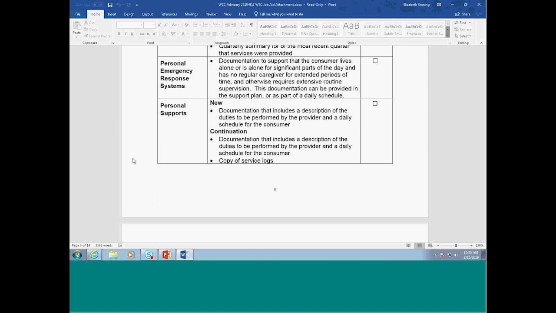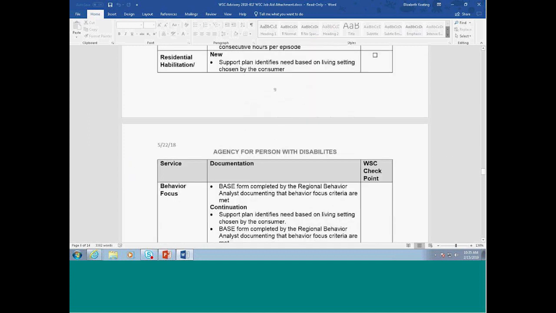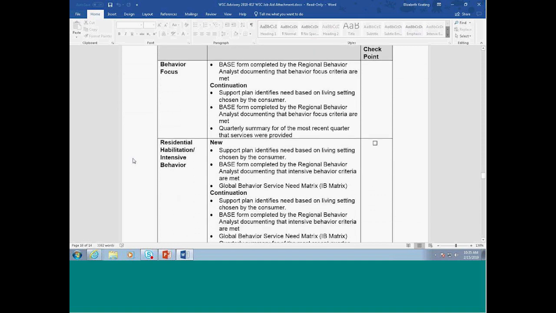And then for any of the residential rehabilitation services, we need to be making sure that you're looking at the ResHab rate descriptors that are on our rate table. So as part of the rate rule, not part of this handbook or our iBudget rule, the rate rule has specific residential rehabilitation rate descriptors that have to be met for each level.